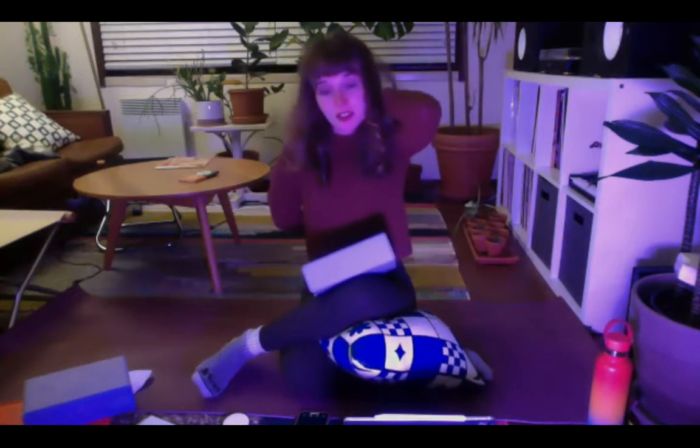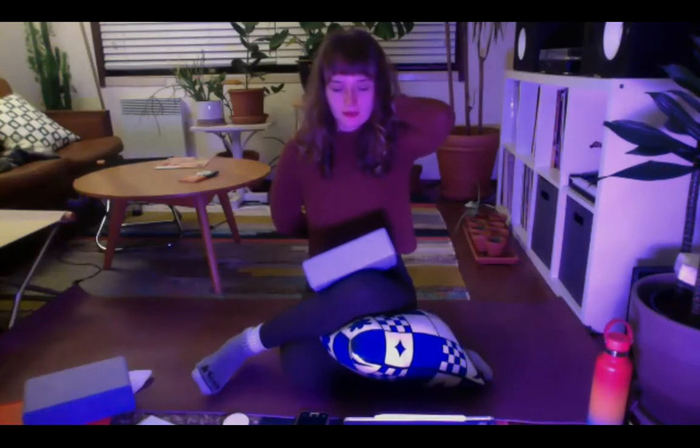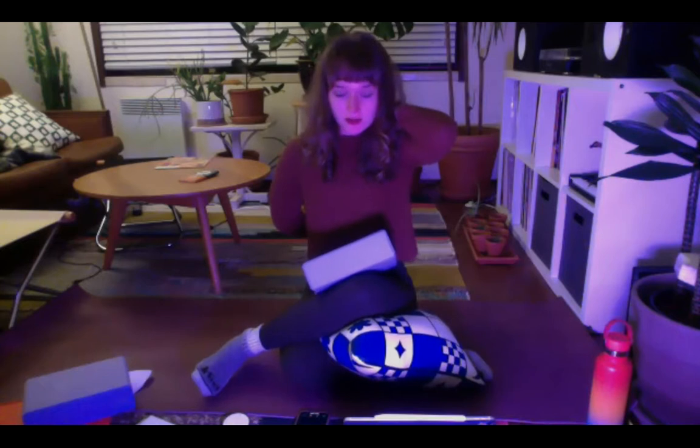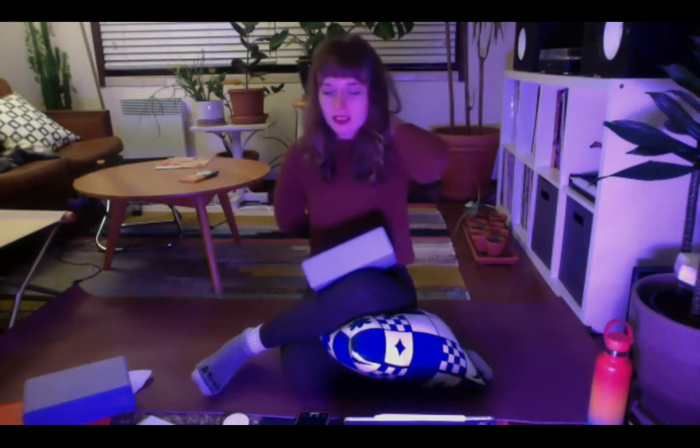Maybe the hold feels like too much. Maybe you have to come up right away and just keep the spine elevated. For me on this side, I couldn't do the hold. And that's okay. There is no expectation with your range of motion, how deep into the pose.